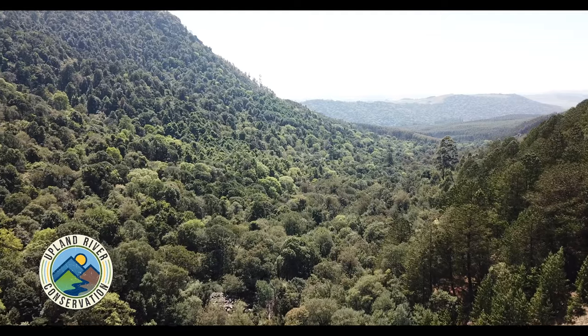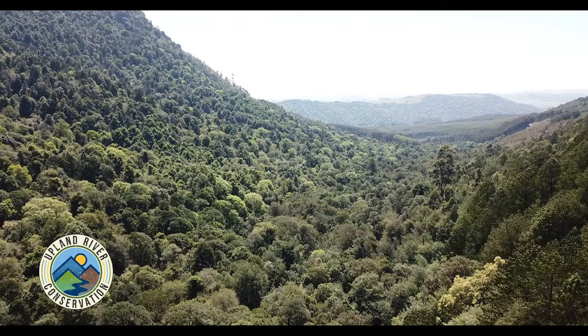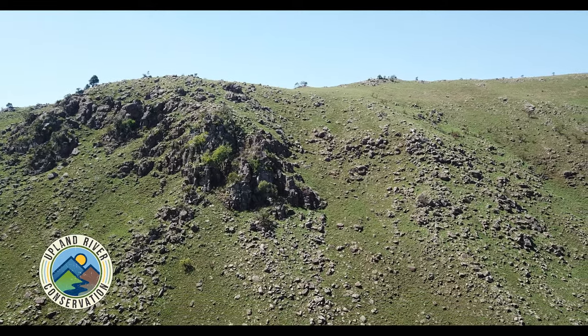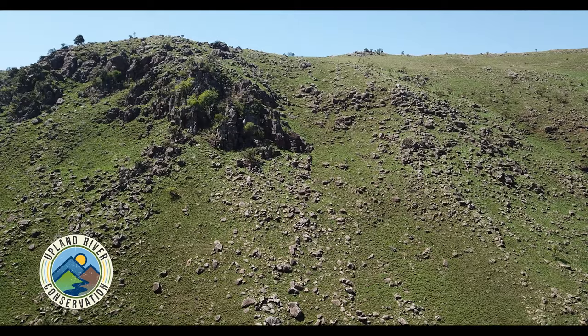One thing to bear in mind is that an indigenous forest like this doesn't belong everywhere — we can't go populating forest across the entire terrain. It's well-established science that these forests occur on south and southeast facing slopes where there's natural moisture that precludes fire. That's where forest belongs. Looking through the canopy onto a north-facing slope, which is purely grassland — if we restore that, we need to stay true to the ecology, and it needs to be grassland.